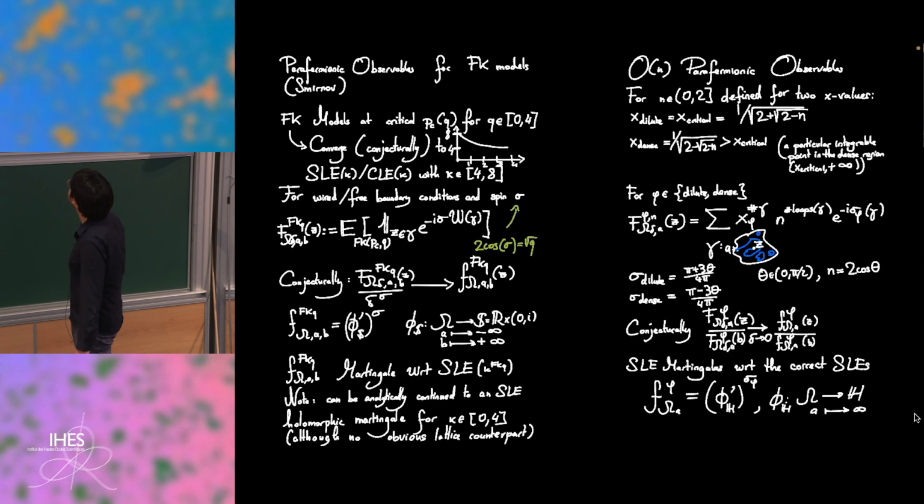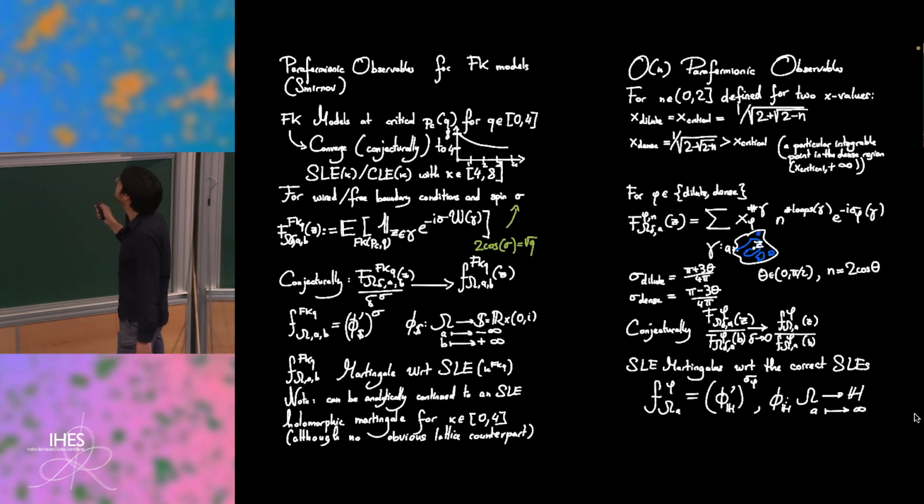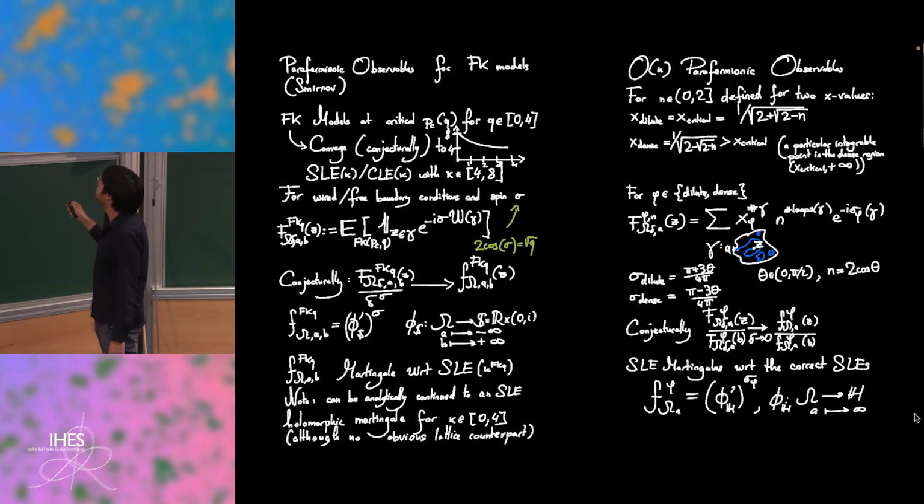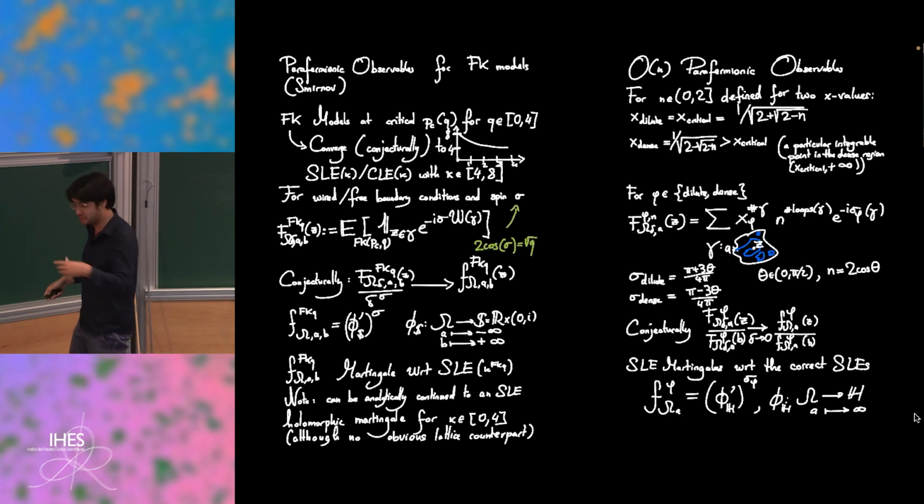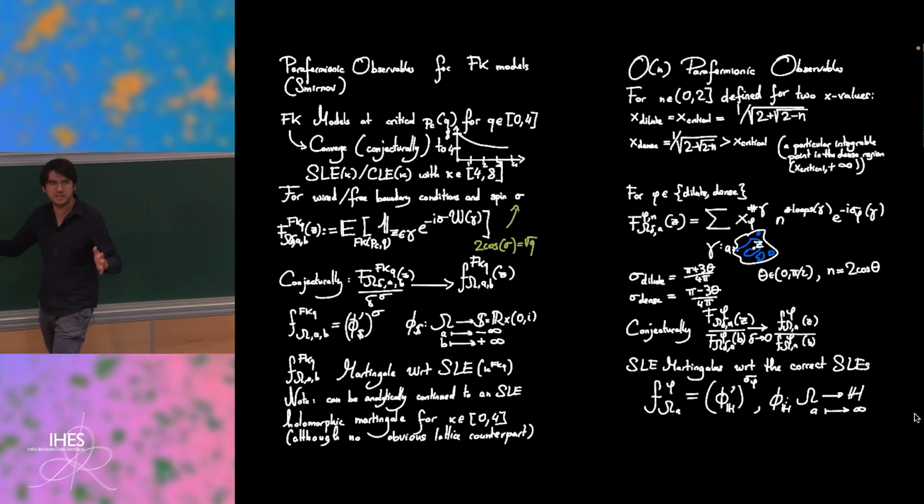So basically, the O(n) observable is a twisted version of this thing I introduced for the Ising model before. So x to the number of loops, but you add a path on top of the loops. Then you have the same weight, and then you have a complex weight, which measures how this extra path turns. So there's a critical point. The critical point can be identified in this way, in some sense, and there is a special spin. And then there's another point which is bigger than critical. So conjecturally, it will converge to the same scaling limit as all the x bigger than x critical.